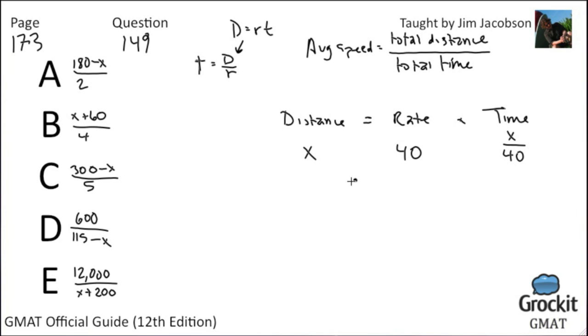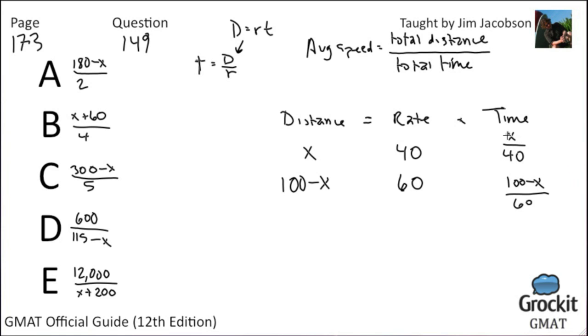For the second part of the trip, we decided that she did 100 miles total. So her distance for the second part is 100 minus however long that first percentage was. That was done at a rate of 60 miles per hour. And the time is going to work the same way, where the distance is the numerator, 100 minus x, and our rate is the denominator. So that's pretty good. So from this, we can actually sort of figure out her total time.